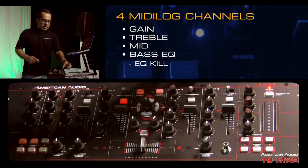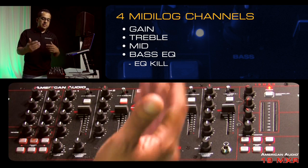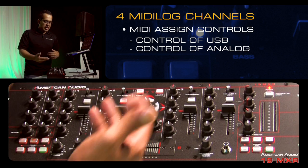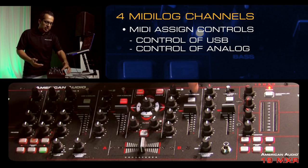The 19 MXR features 4 MIDILOG channels. With those 4 channels, you have independent gain, treble, mid, and bass EQs, which have EQ kill. You have MIDI assigned control too, so if I wanted to select from a USB source, I could do so, or switch over to analog to control my turntables or CD players.